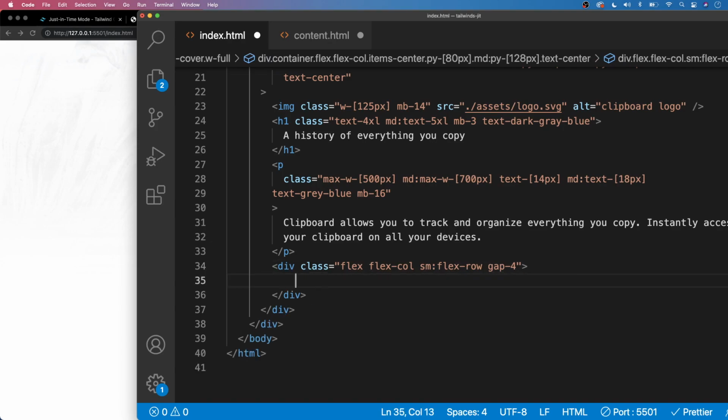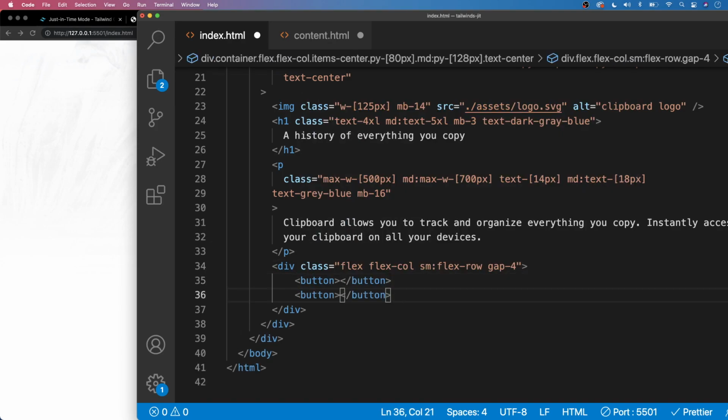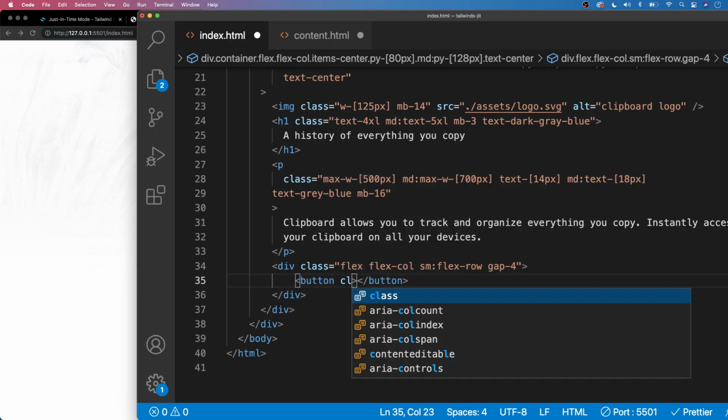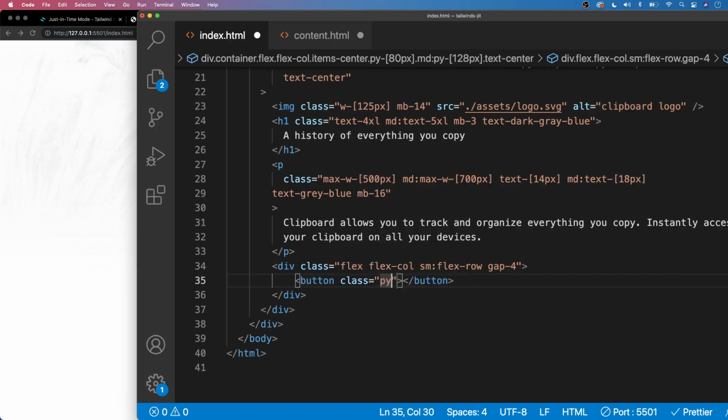Okay, so inside of here we'll have some button classes, and you know what, let's actually not duplicate that yet. So we'll add some classes on this button, and we'll say padding on the top and bottom of 3, so py3. Padding on the left and right, so we'll do px, and then we'll say -7. We want to round these, or round the corners, so we'll do rounded full.